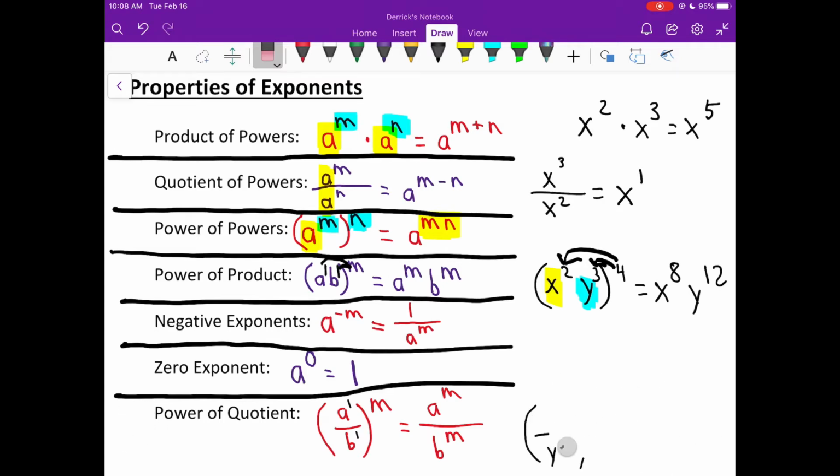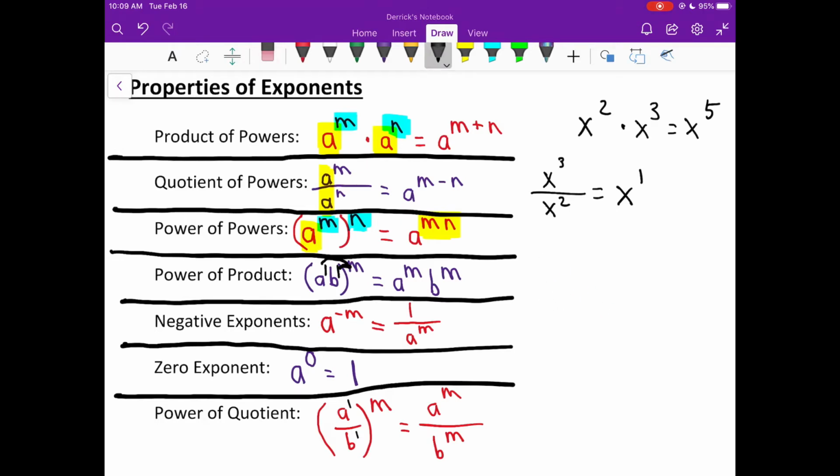Anyways, let's look at these last two then, saving the easier ones for last, I think, since I know that all of these properties can be a little overwhelming at times. If we look at the last two here, we've got negative exponents and zero exponents. Negative exponents are pretty straightforward. You shouldn't have them.